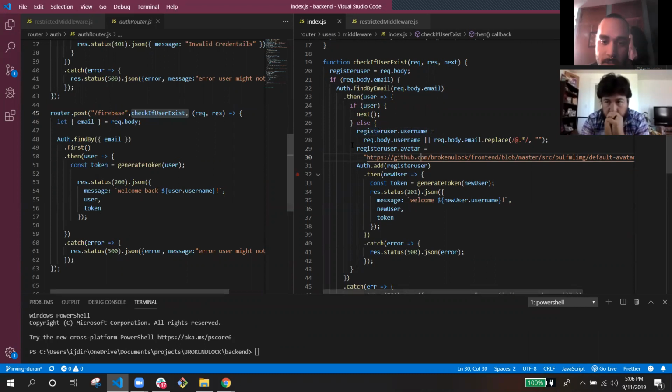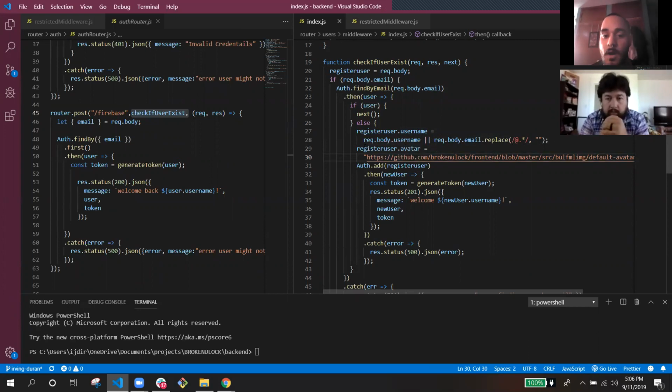Actually, it doesn't send them to this one. It just registers them and does everything the way it's supposed to do. So yeah, it'll register them. It'll take their email and take everything before the @ sign and make that their username, which later they'll be able to log in and change if they want to change their username. Which is perfect because you can't have the same email and you can't have the same username. So having a unique email kind of gives you the unique username also.